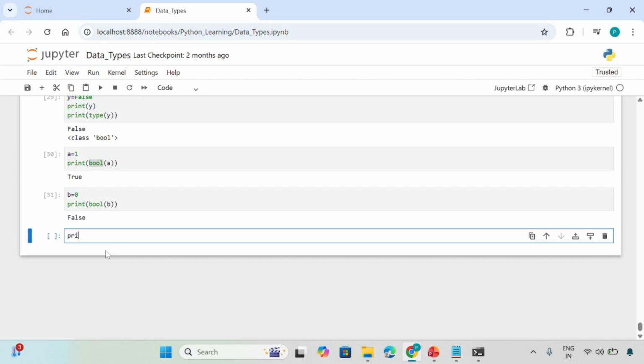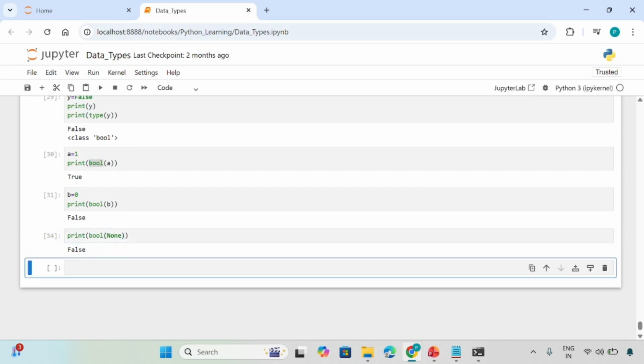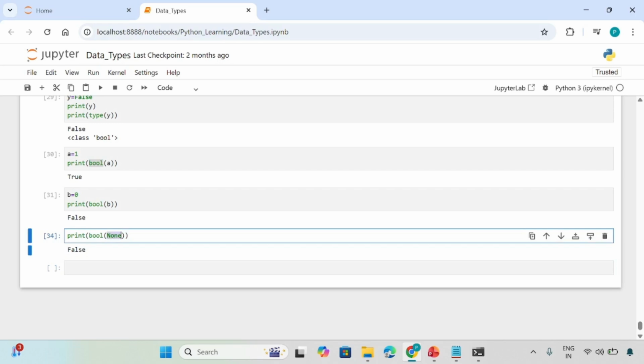If I pass the empty string to the bool function, it will still get converted to a Boolean, which is false. If I pass None, still I will get false.